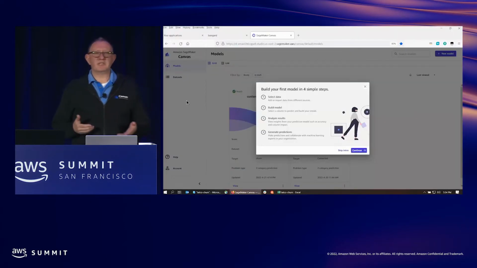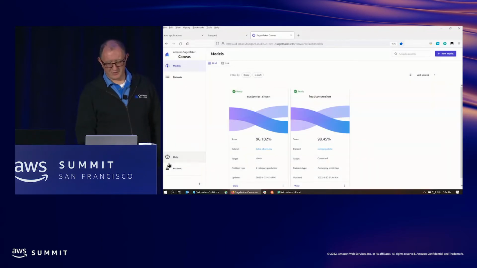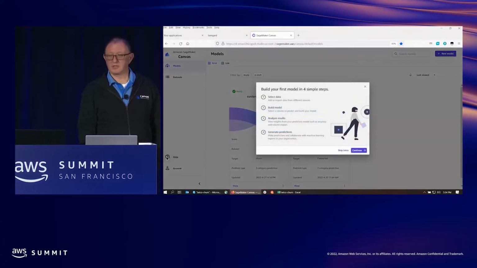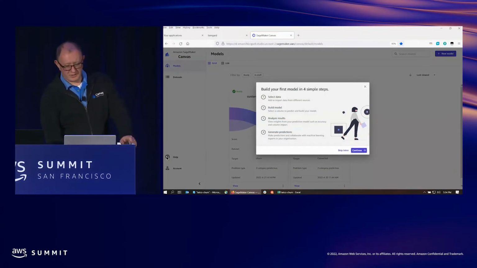So when I first come into Canvas, now I've used Canvas a few times, but I pulled this up. If you haven't used Canvas before, there's a self-guided tour. And if you ever need to get back to the self-guided tour, there's a little help button that says, oh, this is what you do. So this is what we're gonna do. We're gonna select data, we're gonna build a model, we're gonna analyze the results, we'll generate some predictions.